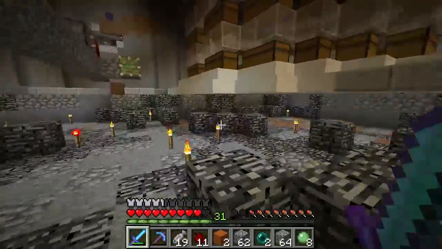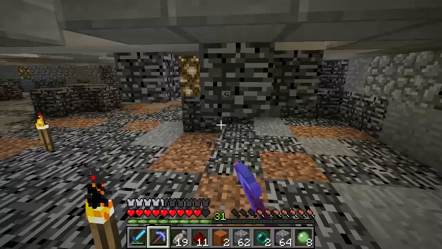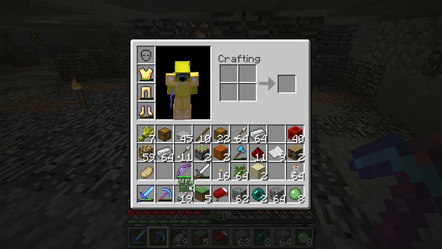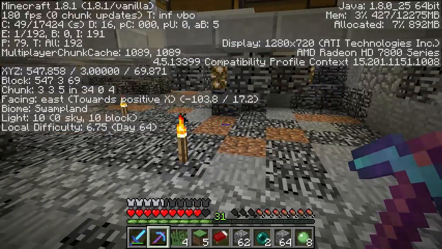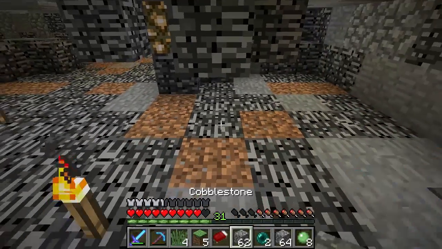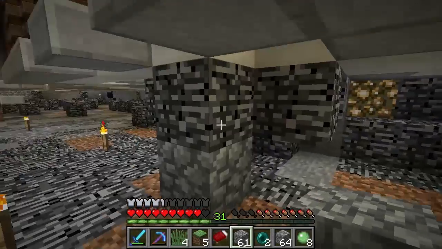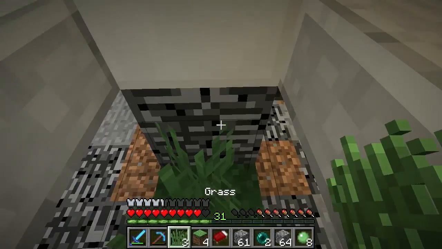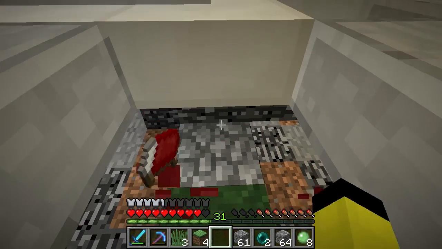So bedrock actually starts at this level here, and I've just been going around with the old bed trick, which still works because I'm still in Minecraft 1.8.1. If you haven't seen this before, if you're in this version, make sure there's a block underneath the one you want to remove, put a block of dirt or grass, some long grass like this, and then place your bed, and it removes the block.